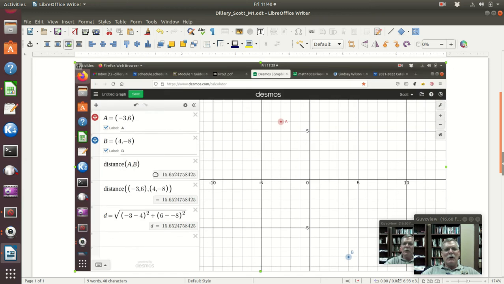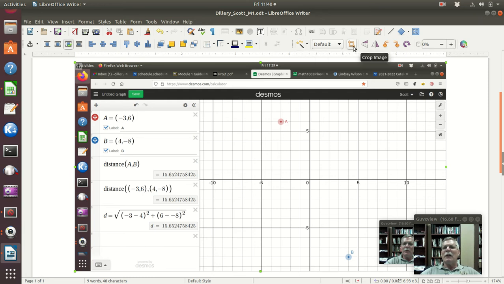Now, I don't want all that. I really just want the Desmos stuff. And what I can do is most of you have some kind of edit capability within Word. I don't tend to use Word, so mine doesn't look the same.